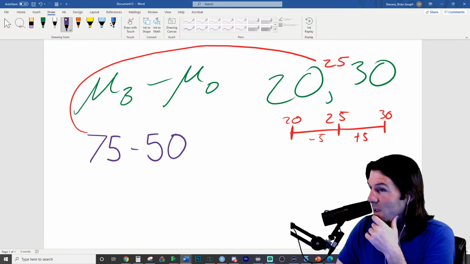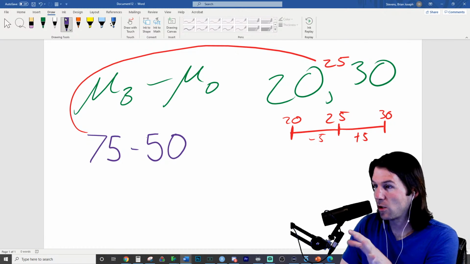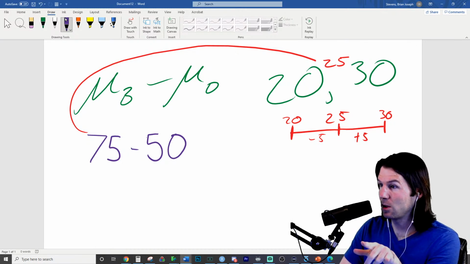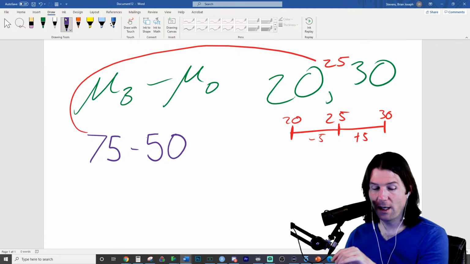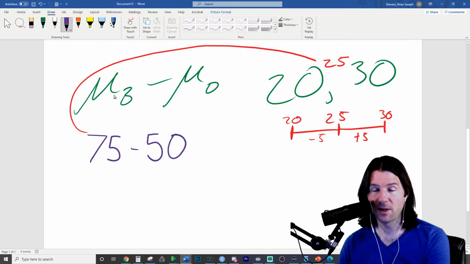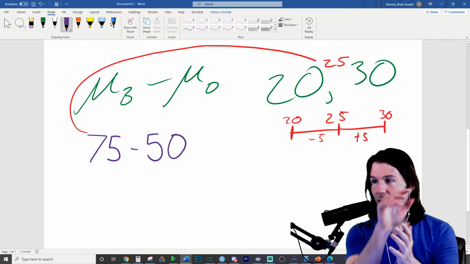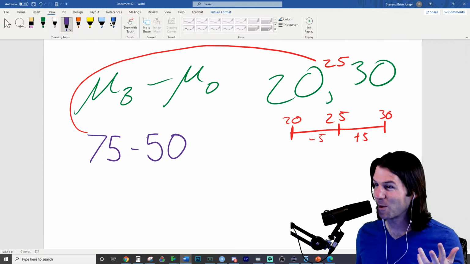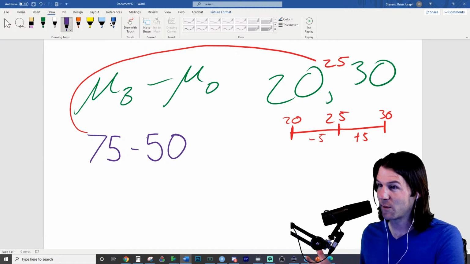What does mu Brian and mu Darren mean then? So mu Brian. So this is like every day Darren and I go out and shoot 100 free throws. On average, Brian makes 75 free throws. So the mu Brian is the mean amount of free throws Brian makes out of 100. Does that make sense? Like Darren and I have been doing this for months right here where I go out and I shoot 100 free throws. That's how I shoot my free throws. I'm great. So I shoot 100 free throws and Darren goes out and he shoots 100 free throws.